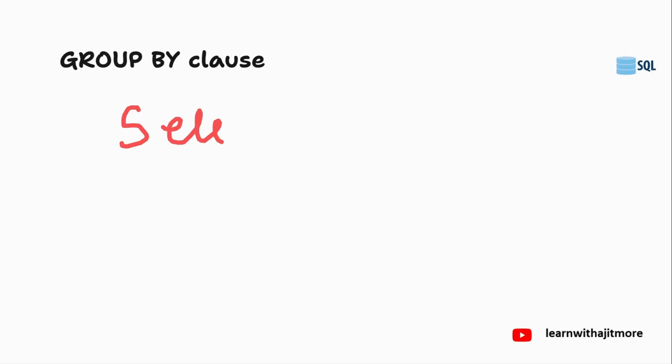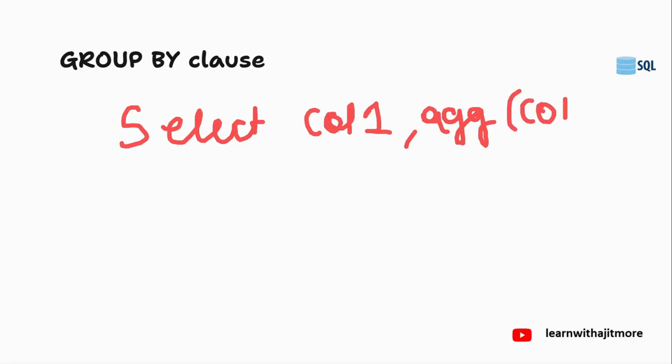You have to write select, then the column, you have to mention that column in which the repeated value is there. ठीक है? क्या याद रखना है? Here you have to write that column name on which grouping is to be done. जिसके values के basis पे grouping कर रहा है, that here you will mention. Then you'll write aggregate functions. Okay. And the column on which you want to apply aggregate. जैसे grouping I want to do on city and aggregate I want to apply on salary. So here I'll write salary.